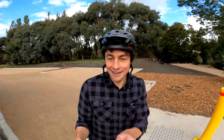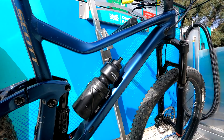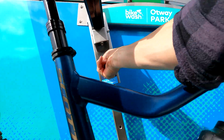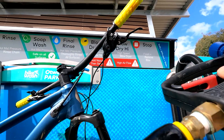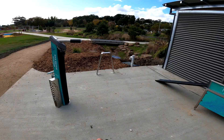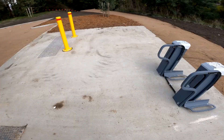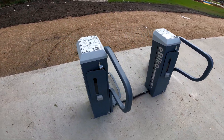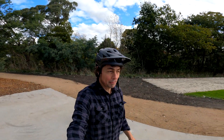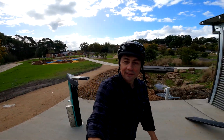Look how cool this is — this is just a bike wash! How cool is that? You push that, pull that, hold your bike up and you've got this spray. How cool is this! I'll use it before I go home. Over here we have the usual cool bike tool station with all the tools you need. We've even got e-bike chargers — doesn't look like they're hooked up yet, but that's cool. It's a good place to come have a barbecue, hang around, ride around, do a little practice on the berms and try out the skill track.